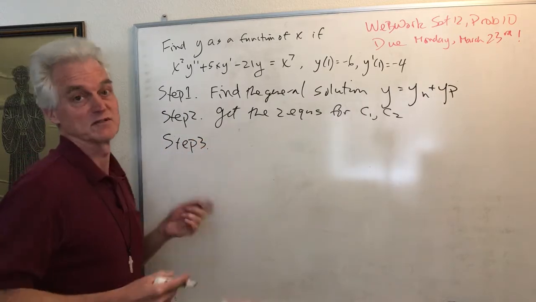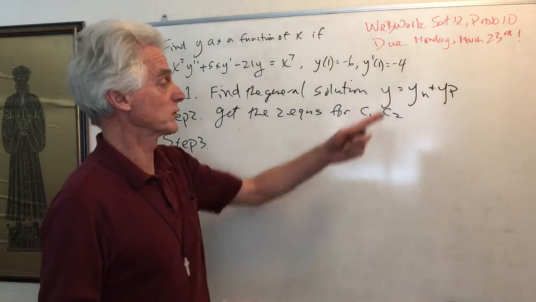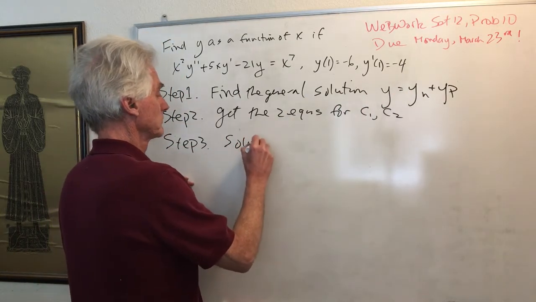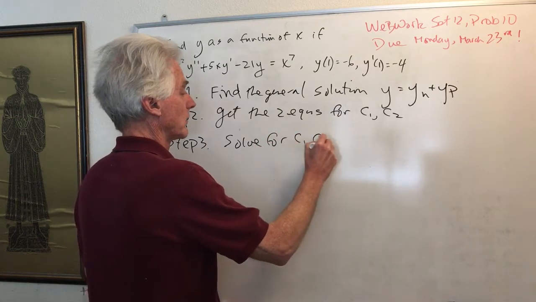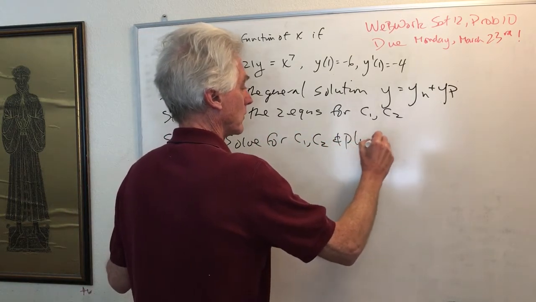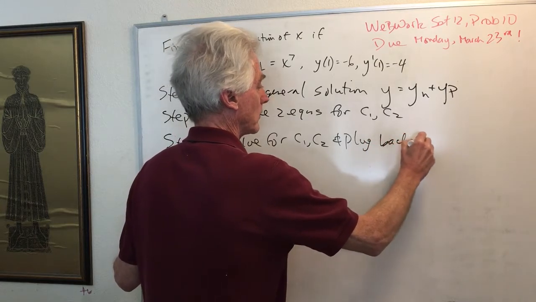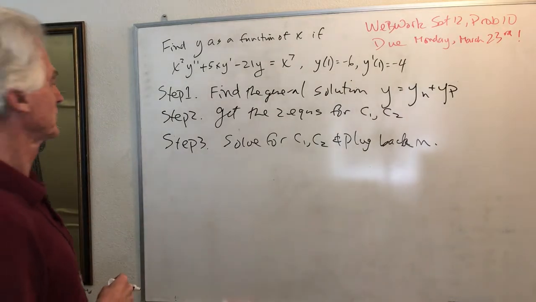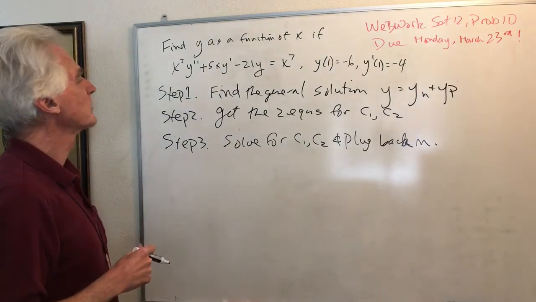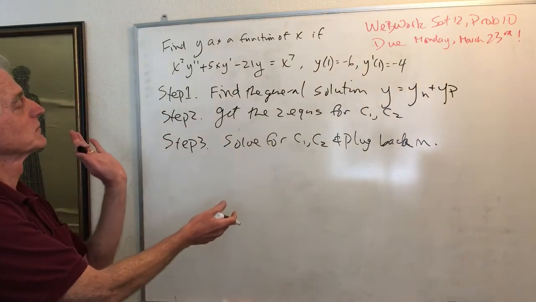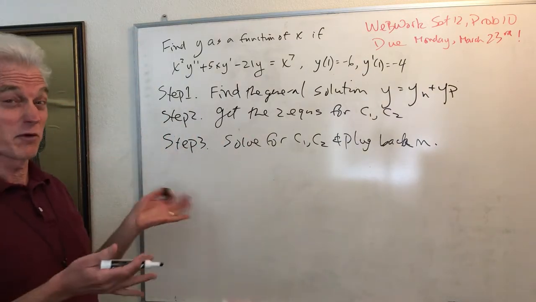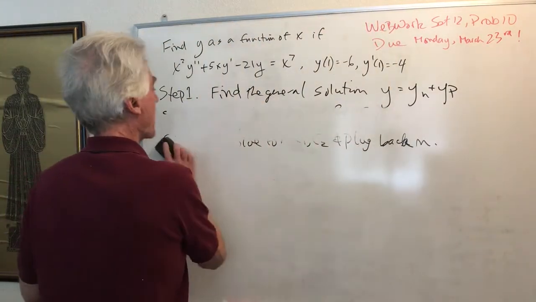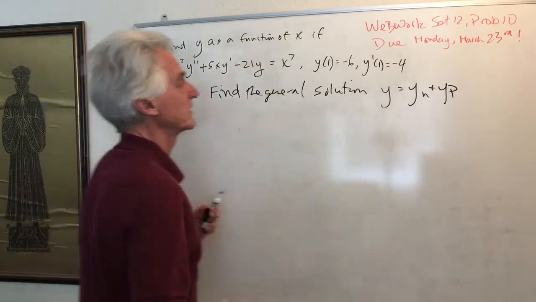Step 3 is going to be to solve that system and plug those coefficients back into the general solution. Okay, that's what I wrote. I'm sure you can't read that too well. All right, since you can go back, I'm going to have this technique of erasing frequently because you can always go back and look previously. So let's just go back and think about finding the general solution.